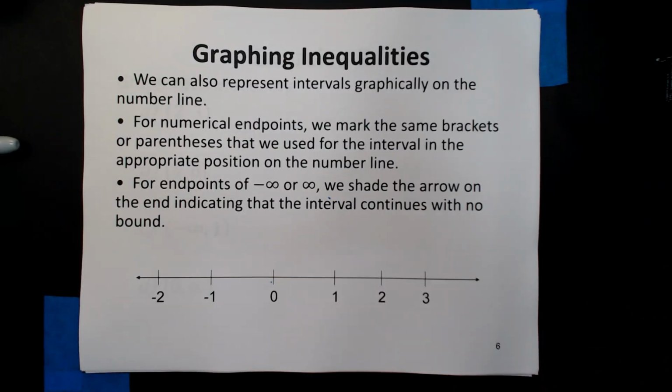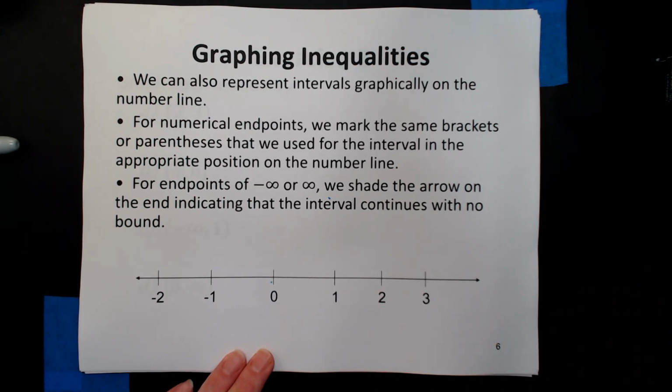So you have a couple exercises like that. Once again, graphing inequalities, we can also represent intervals graphically on a number line. For numerical endpoints, we mark the same brackets or parentheses that we use for the interval in appropriate positions on the number line. For the endpoints of negative infinity or positive infinity, we shade the arrow at the end, indicating that the interval continues on with no bound.